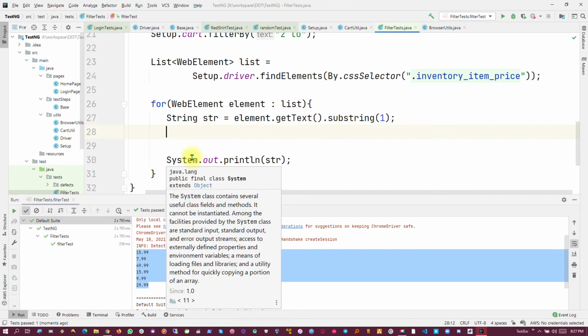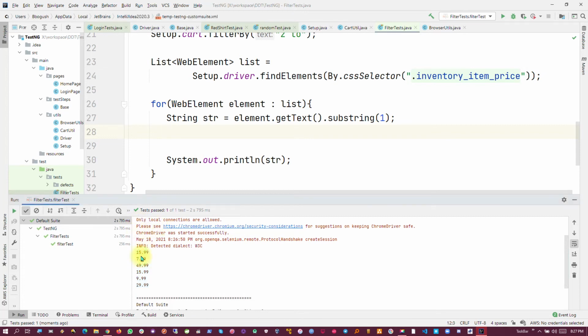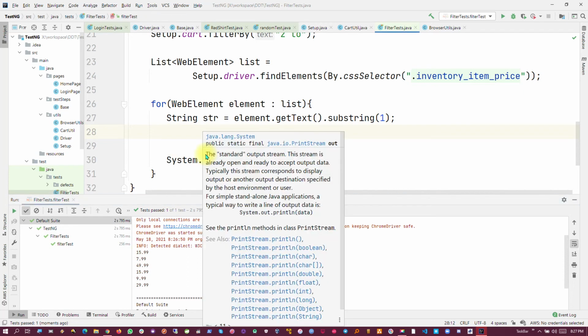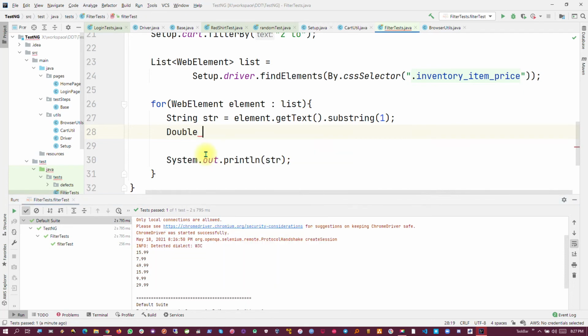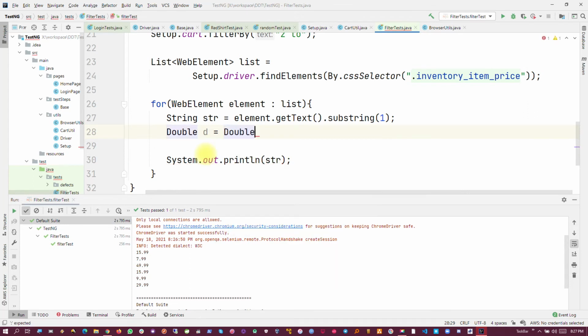It's simple. Now, if you notice, you can't use integer because it has decimal, so we're going to use double. So let's say double. No, we can't use a reserved keyword. Let's say double D. And then I want to take, let's say, the Double class again.